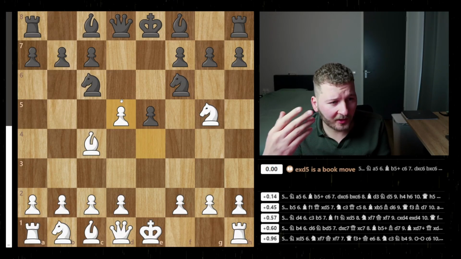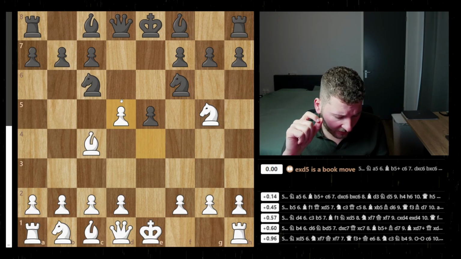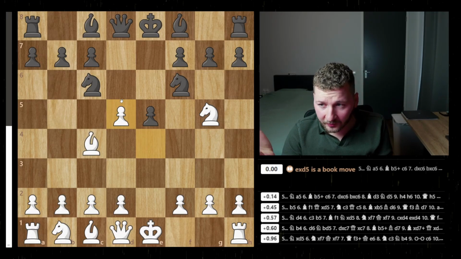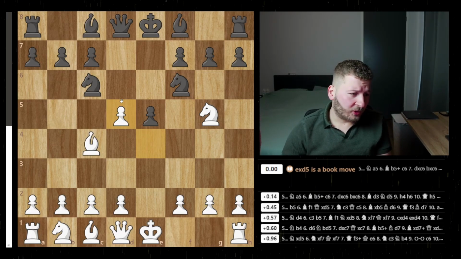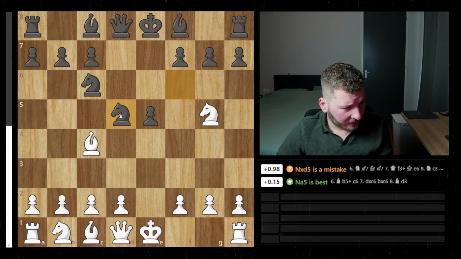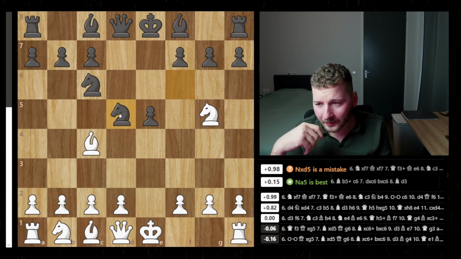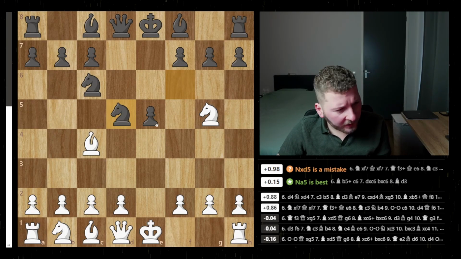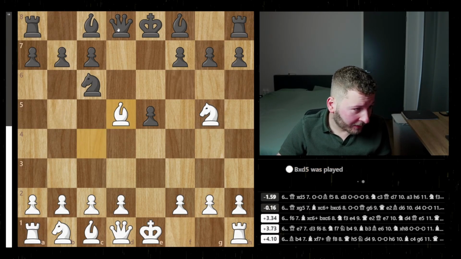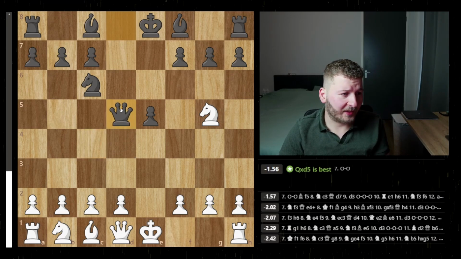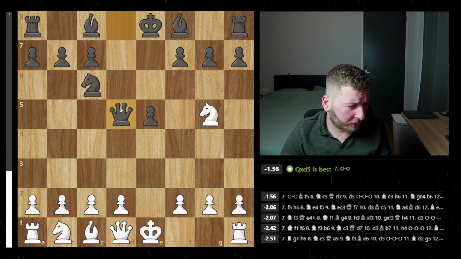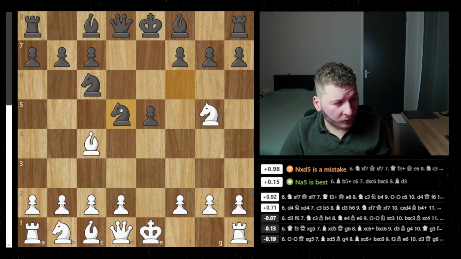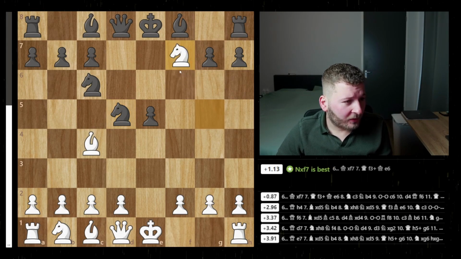And this is a very common position that has been reached in the fried liver a lot of times, of course. And now there's a very common move that looks very natural, which is completely losing, which is knight x d5. I mean, completely losing might be a little bit of an overestimation, but it is very difficult. Because the reason this is very difficult is not because you take back here, because he just takes with the queen, and now actually black is a lot better, because black has development and a pawn in the center, and white is very bad. It is not to take back, it is to take on f7 with your knight.